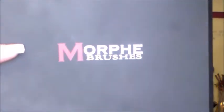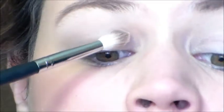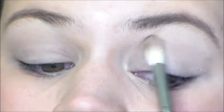And then once I'm done with that, I'm going to go in with this Morphe palette. It is actually one of the matte palettes that I recently purchased. And I'm going in first with just a cream color just to kind of set the concealer, just so that I don't get any wrinkles in my crease or in my shadow.